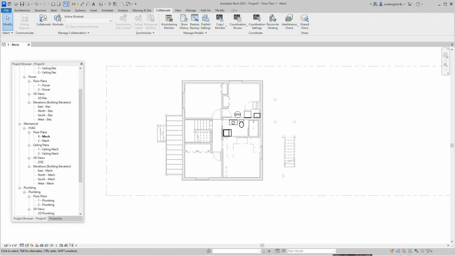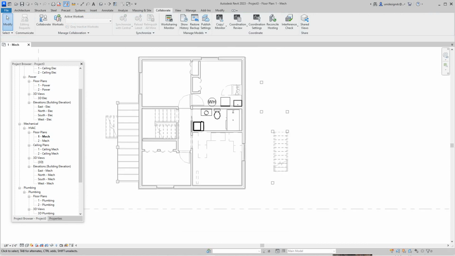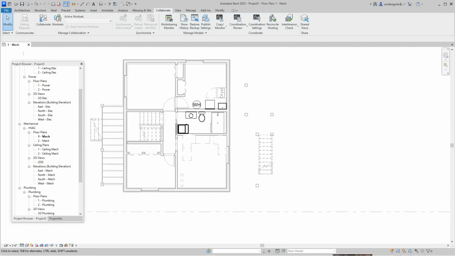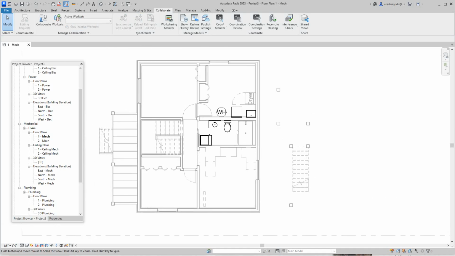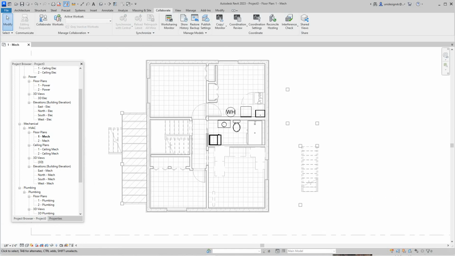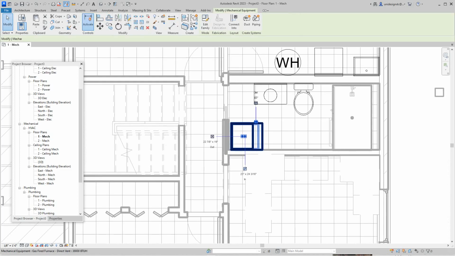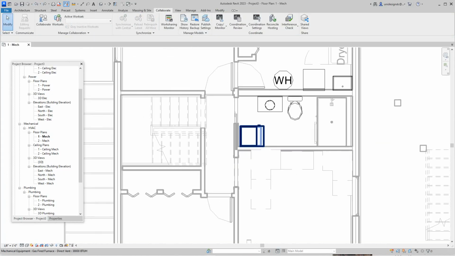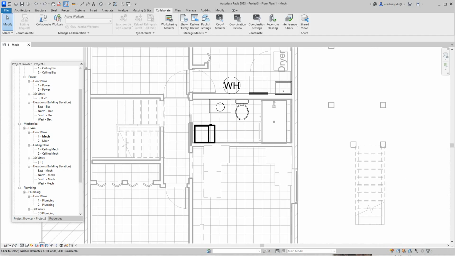Okay. Now, as you see, this is all gray because we're not focusing on the architectural stuff, although we can remove some architectural elements if we like. But for now, let's leave them here. I've got another video that I can show you that. So now we've got this guy here. We can even move him around a bit, but we don't want to move it because we're going to have coordination issues with the architects. Once we get it done, we can turn this off. So I'm going to select this.